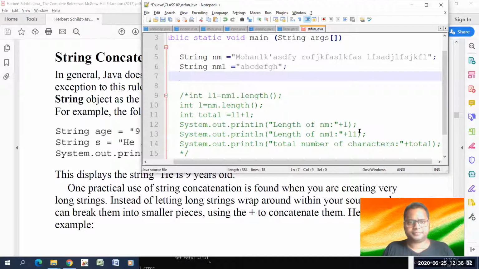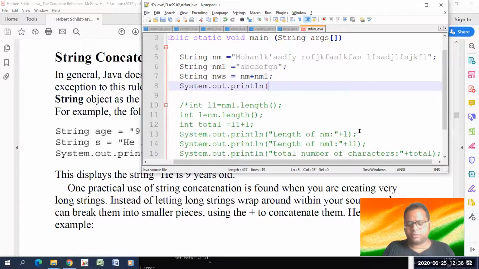Concatenating. String new, new is a keyword. New string is nm plus nm1. And System.out.println, the value of the new string variable or any message here, NWS.